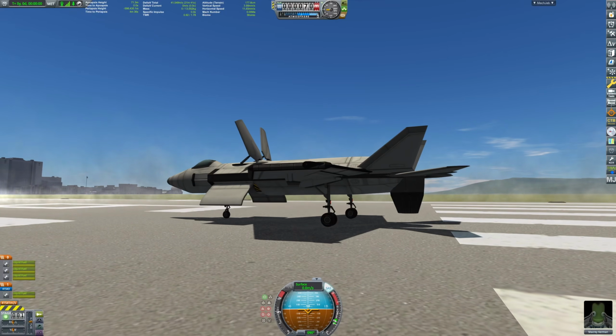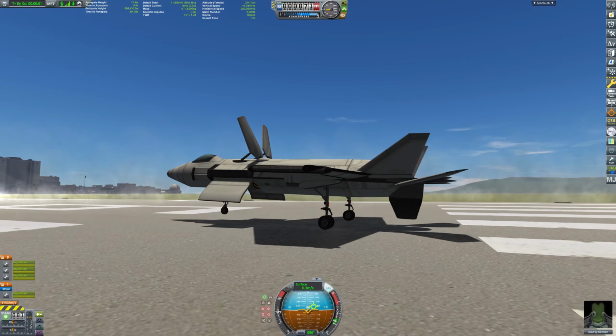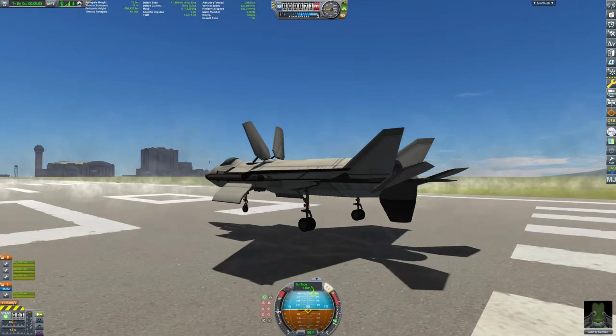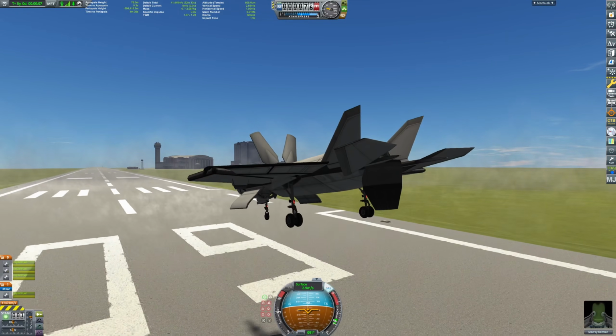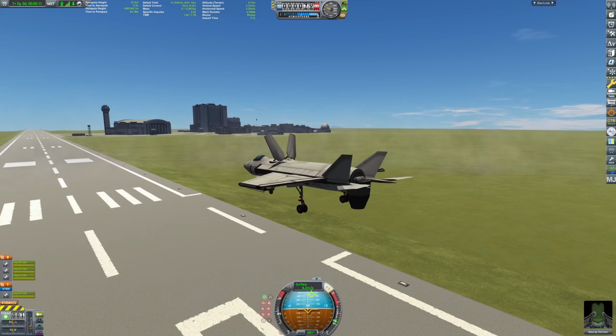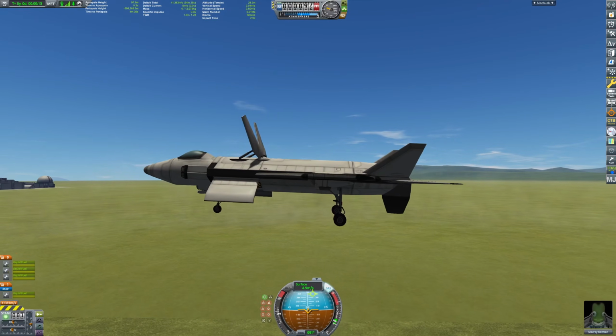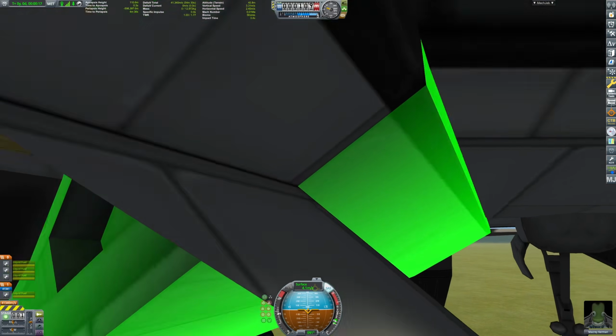And let's give it a little bit more of the beans. Closing in on, yes, we now have more than 1.0 TWR, so a thrust to weight ratio higher than 1. And we have stable flight with our hidden air intakes in here.